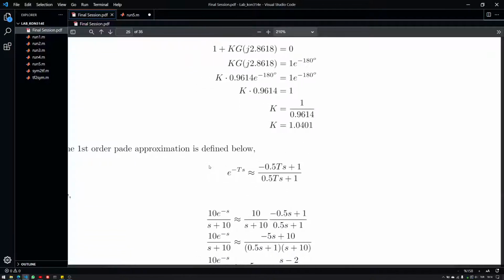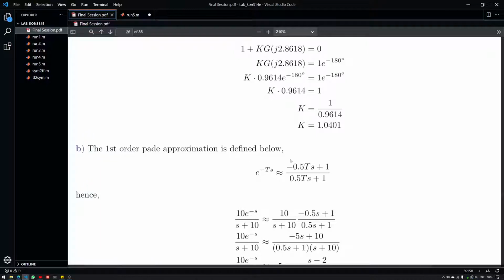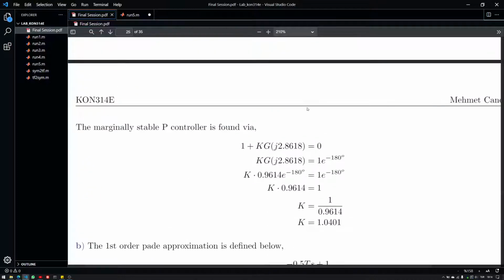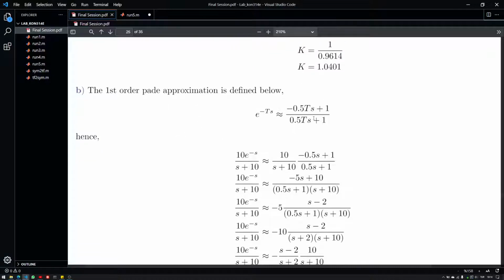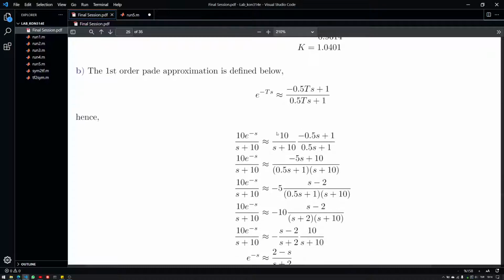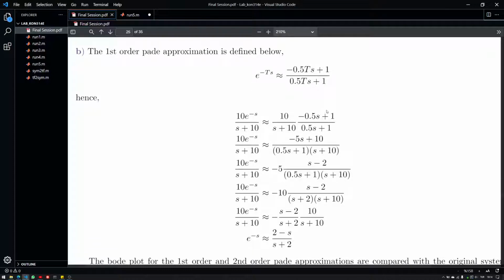Now the first order Pade approximation, which is a time domain method basically, because we use again poles and zeros. The Bode plot is a frequency domain method, this is the time domain method. In the time domain we use Pade approximations. So here we have the substitution, and all you have to do is substitute tau equals 1 for our case, and then you have the minimum phase part and then the delay part. And keep in mind that using the final value theorem, you can see that this has gain 1 in steady state. So this is an all-pass filter, by the way.